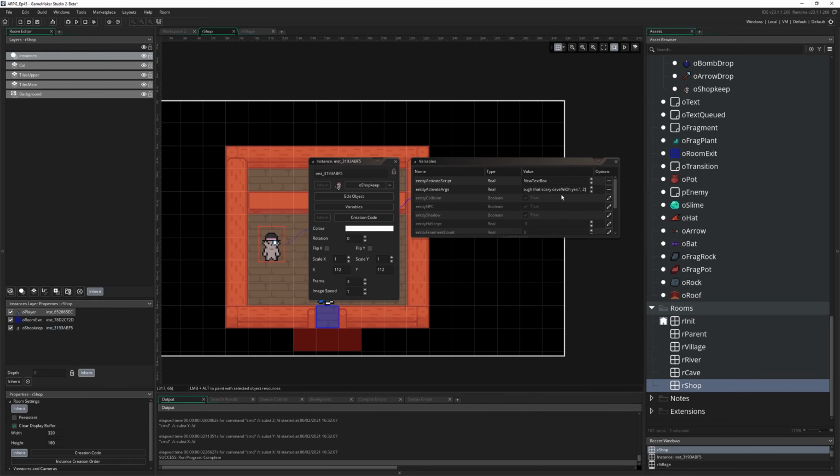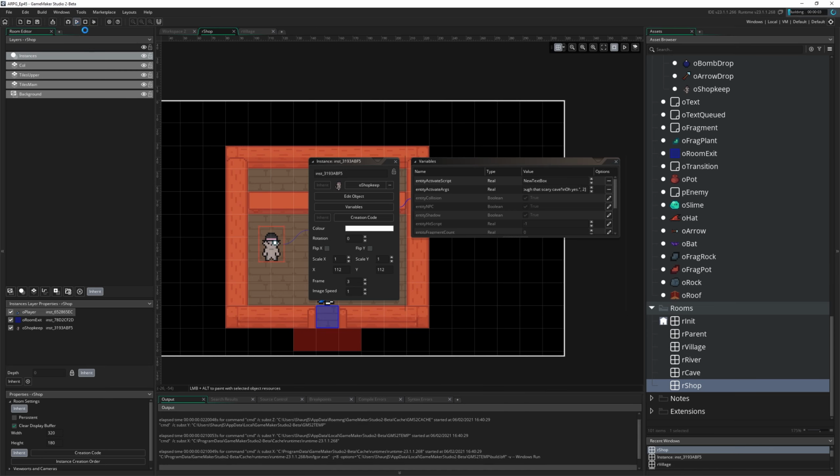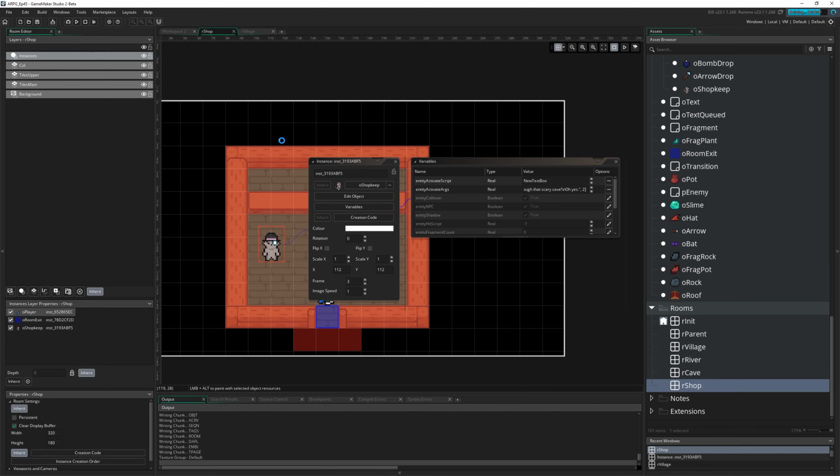I've probably pointed this out back in the dialogue episodes, but it is obviously a disadvantage of the way we're doing this, that we have to manually put our line breaks in to avoid text going off the edge of the screen. A better dialogue system would automatically do that kind of thing. But as I've said 1,000 times, we're trying to keep things simple and do what we have time for, you know? So it's something to look into if you want to scale this a lot more. I'm just trying to point out as we go the little things you'll want to look into, maybe improving or changing around with this stuff. All right. But anyway, let's run that now.